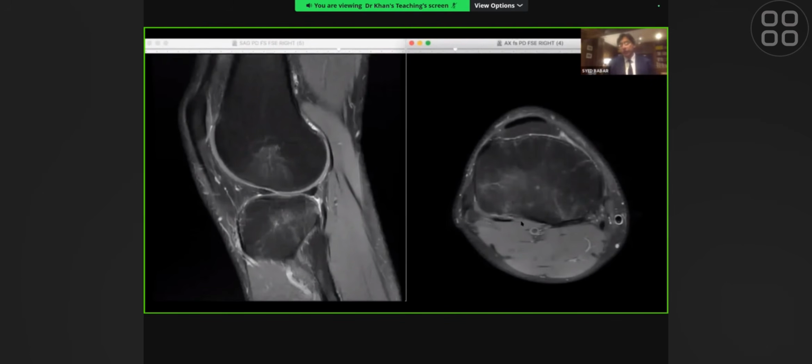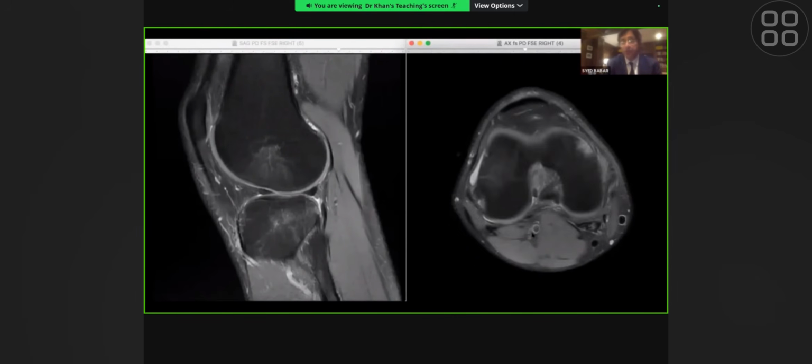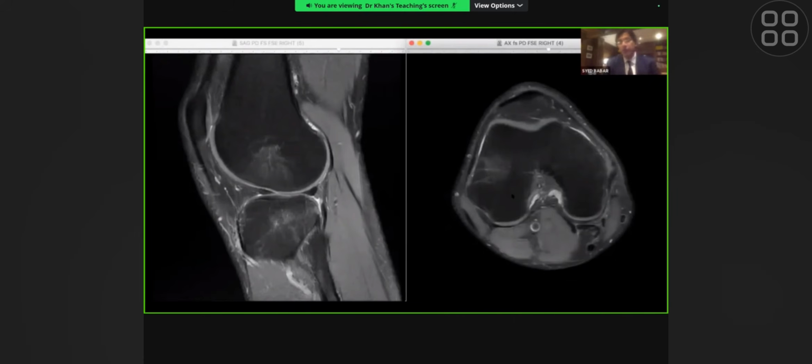So axial is very good for looking at the ligaments on the side, the front and back. And of course, you can see the popliteal vessels flow void. So we pretty much in 5 minutes or 6 minutes looked at all the structures. I always follow the same sequence. From lateral to medial, bring the coronal up, cross-reference on the coronal, bring the axial up, bring the T1 up to exclude fractures, axial to look at the extensor mechanism, chondromalacia, patella changes, and back of the knee to look for any Baker's cyst.